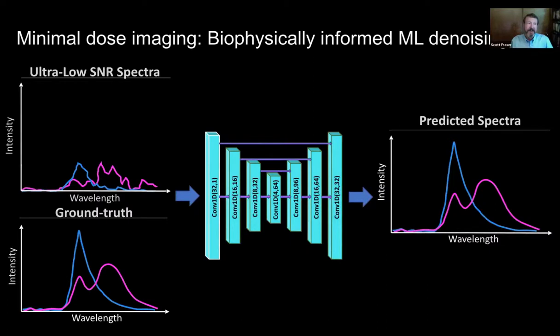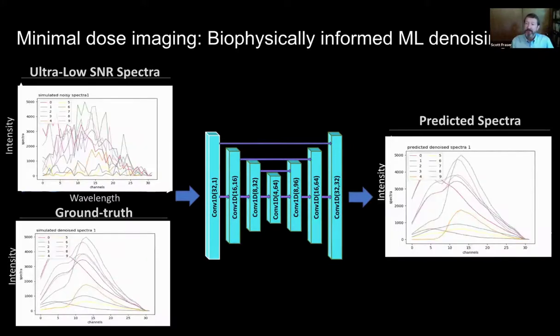Luckily, folks in the lab have been applying machine learning approaches using, in this case, synthetic data, ultra low signal to noise spectra, and comparing it to what the real spectra is, we can get a way of reconstituting the real spectra out of it and get almost the same data. This shows some real, instead of a cartoon, some real examples of this.